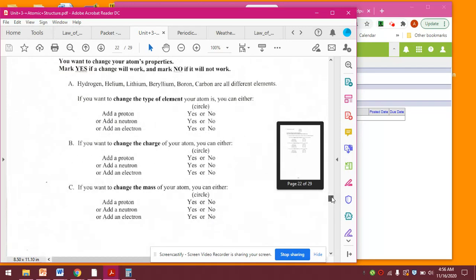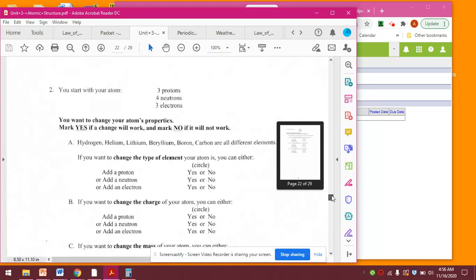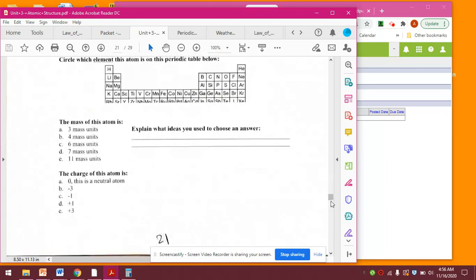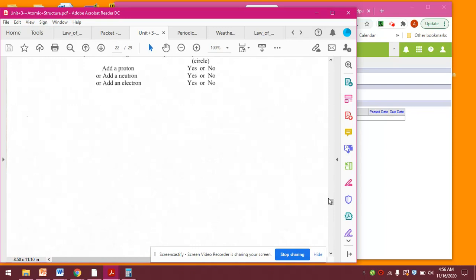Yes or no? These are pre-lab questions, so whether or not you get them 100% right is not necessary. I just want you to try your best for these. So those are 2 pages that I would like you to have done as well. So let me just double check here. That is pages 21 and 22. So 21 and 22 is what I also want you to have done for tomorrow.